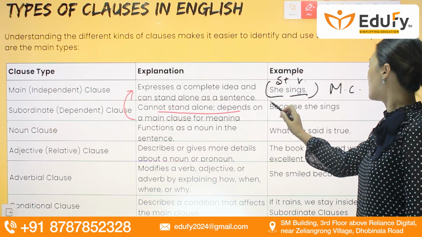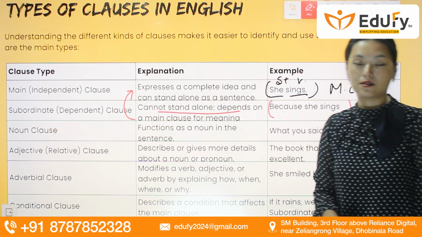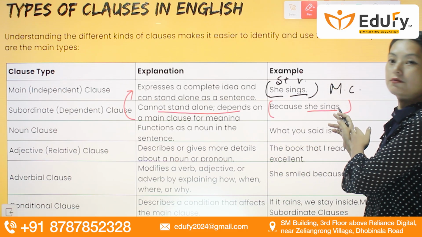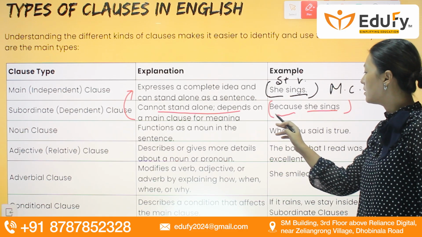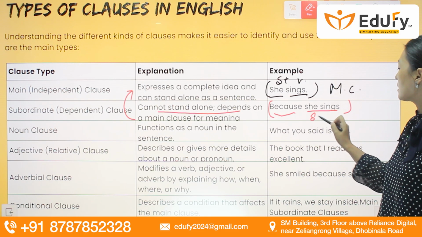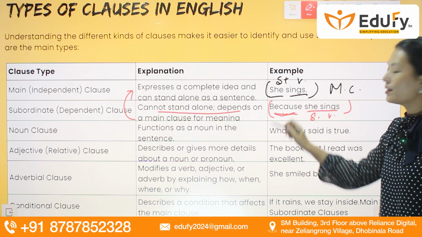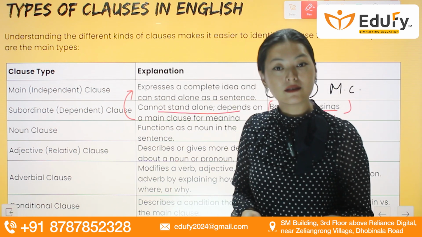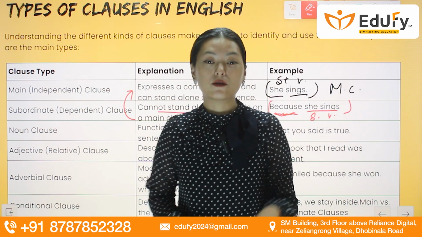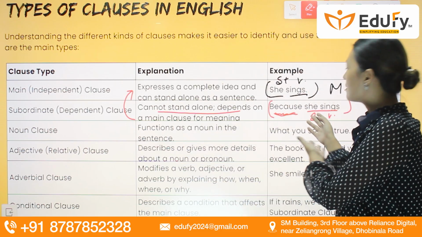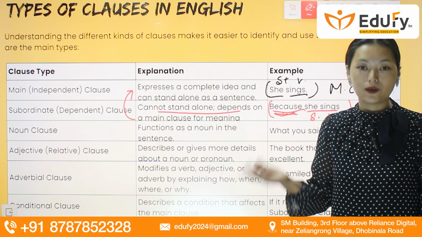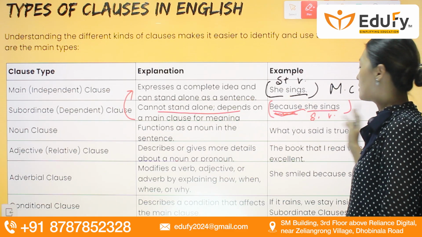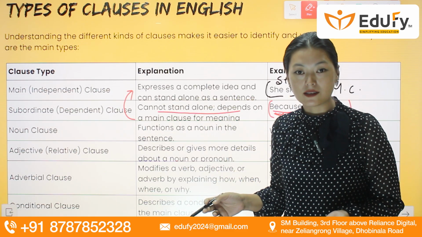So for example, if I say, because she sings. Here I wrote she sings, right? Same thing as the main clause, but I have written because as well. So we have the subject and the verb, but I know that this is an incomplete sentence. By saying because she sings, what? What is the reason, right? Why does she sing, or why doesn't she sing, or what is the reason that I've written because? No idea. If I write she is practicing because she sings, then that makes more sense, right?